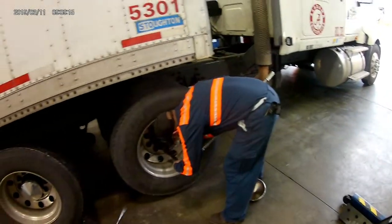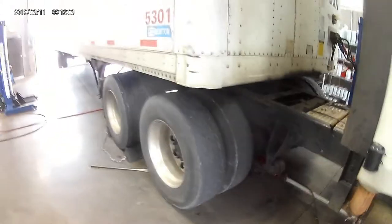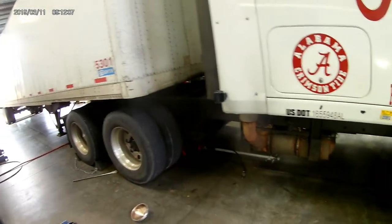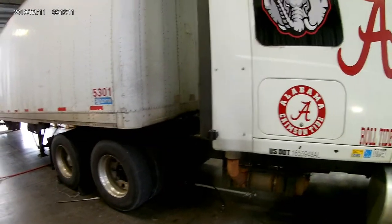So we do have the CENTRAMATICS on the front, as y'all can see them right there, sitting in the middle. So we do have them on the front axle, and Thomas will be putting them on the back axle. He's going to jack the front down, jack the back up, and put the CENTRAMATICS on. All right.